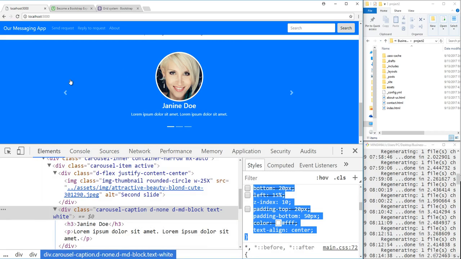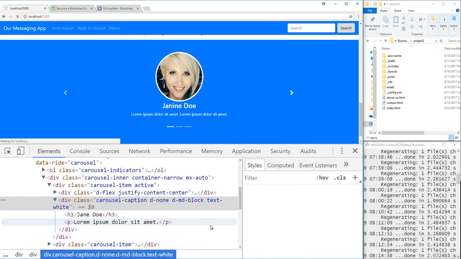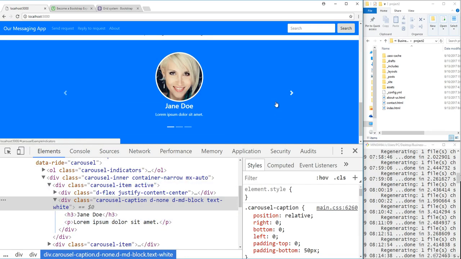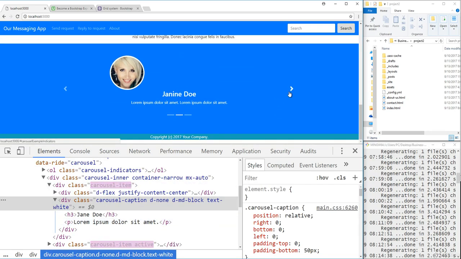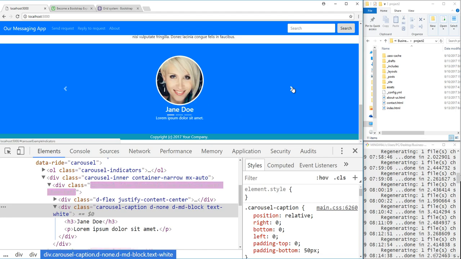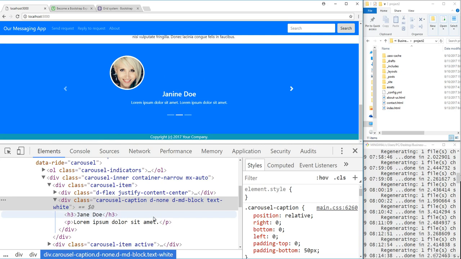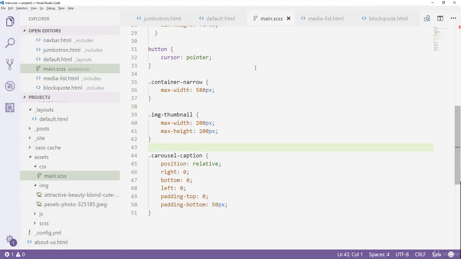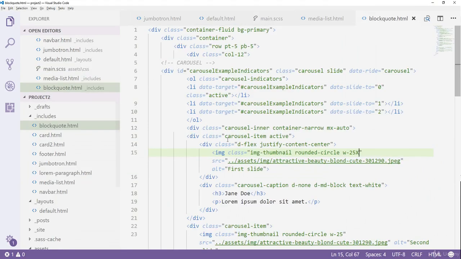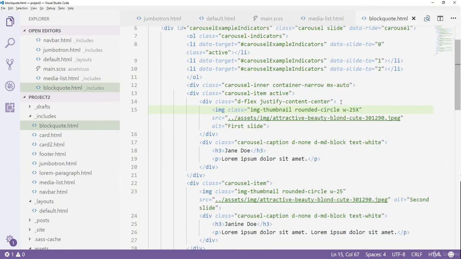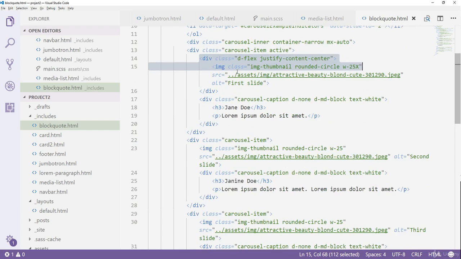Back in here, I can go refresh, and now we've got almost the result that we want. The reason why it's not perfect yet is because we actually didn't take into account that the changes need to be made to all other carousel items. So the same way that we've done this, Control C, we also need to do it in other items as well.